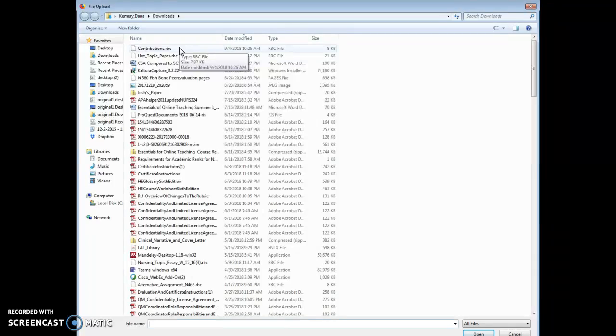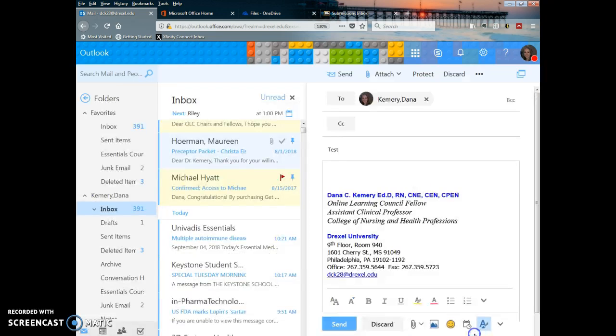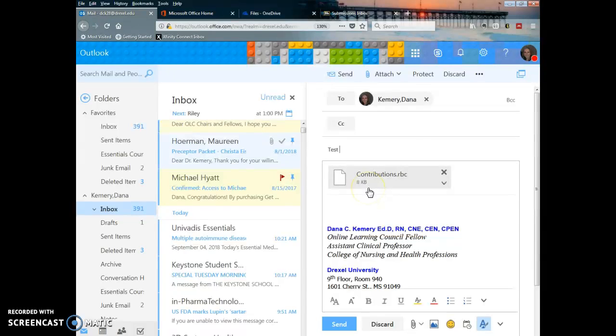You can see this is the first download that I'm going to see when I go into my download folder. See, I've selected downloads here, right? And I'm going to click on this contributions rubric. And then I'm going to click on open. And that's going to attach it to my email pretty quickly. As you can see, it came over. Now, when I send this rubric for someone else to import, I don't want them to open it.